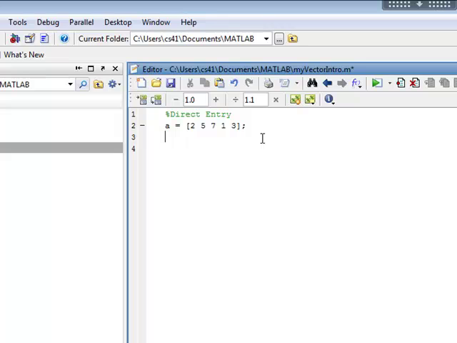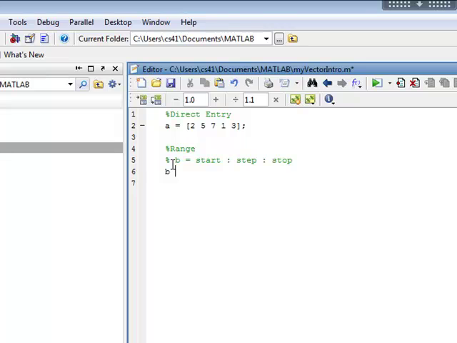Also talked about another way to enter information to a vector, and that's using the range operator, which will have great importance as we go forward. So using the values that we used on the slide, let's define vector B, and keep in mind it's start colon step colon stop. So it's where you start your vector, how many units are between each item in the vector, and where you stop. And keep in mind, the stop value may not be included in the vector.